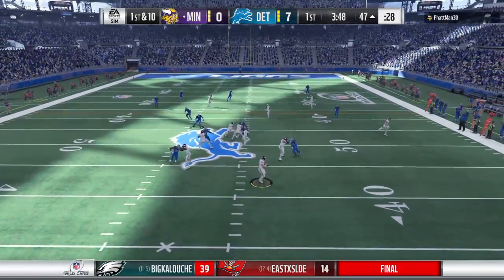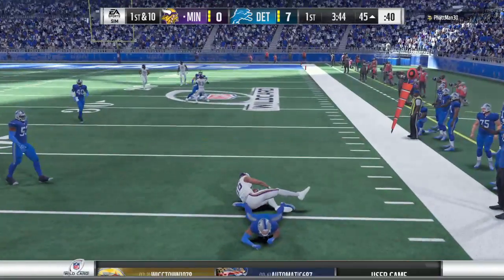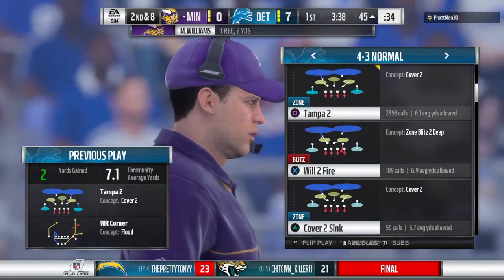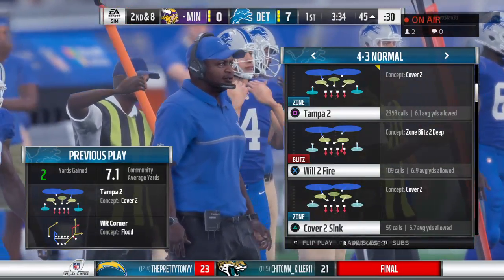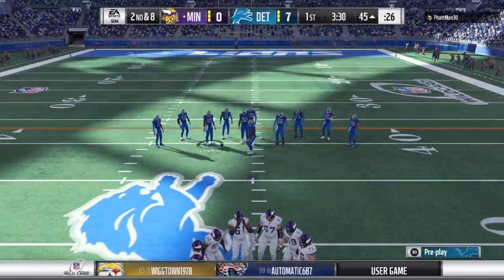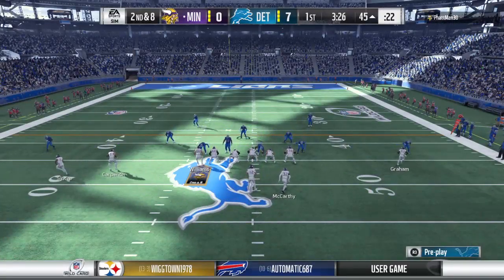On 1st and 10, Shields. Throw right side, complete to Williams. And he'll be brought down at the 45-yard line. Give him a couple on the catch. It's 2nd and 8. I know when you got a top tight end like this, you want to get him involved, but when you do, you're hoping for more than that. You certainly are. You've got to try and get him some space where he can make a play downfield, or at least an opportunity for some extra yardage, right? That run after catch.